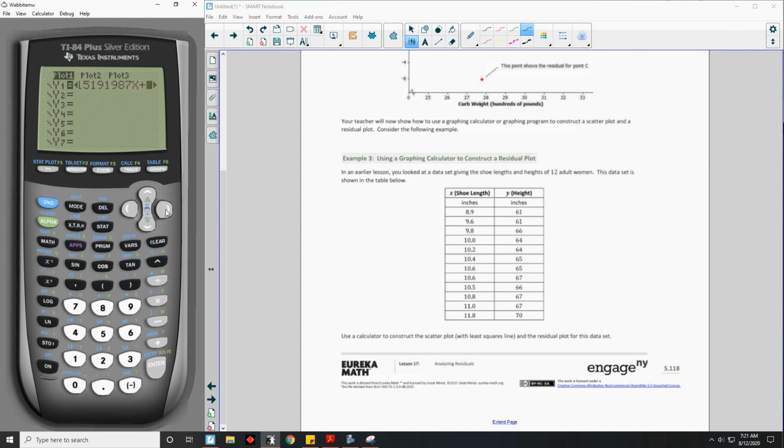3.146911519, blah, blah, blah. It goes way out. There's my x plus my constant of 32.67946. Okay, it doesn't round, so it's more accurate. Okay, so now when I hit zoom 9, there's my least squares regression line.